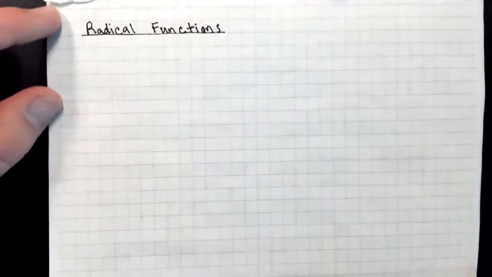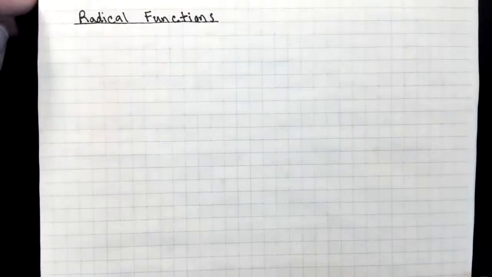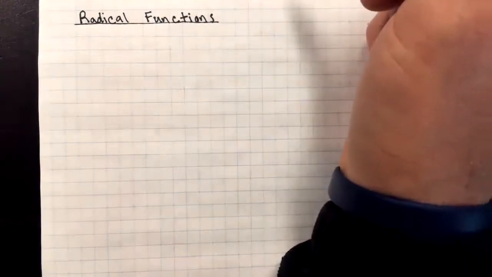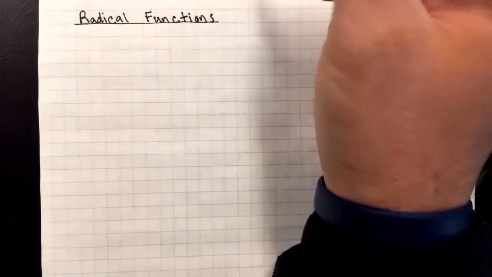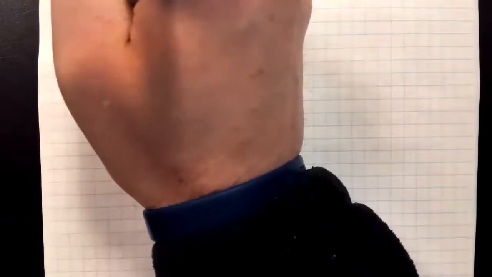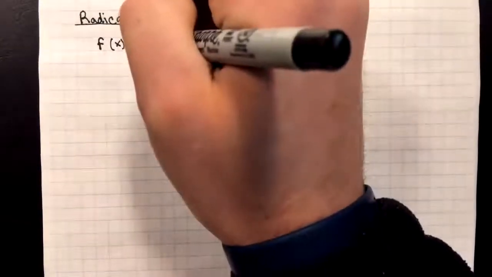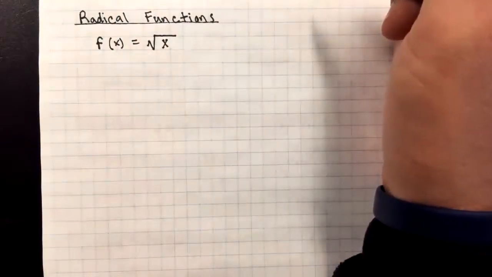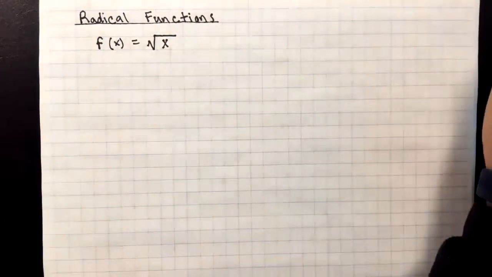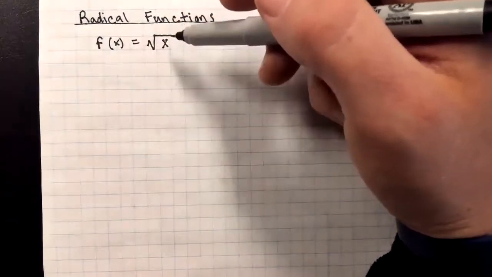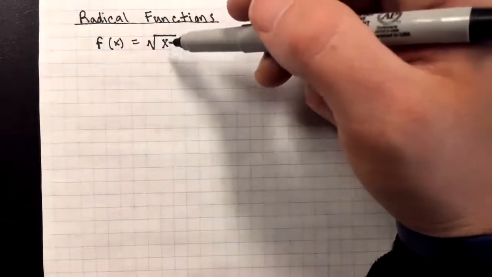Radical functions are pretty unique. There's a lot that goes on with them, but here's the general format of a radical function. You know, like a radical, right? The sign in mathematics. So your functions are, for the most part, going to look like this: f of x, some function, is equal to the square root of x. Instead of being fractions like we learned in the previous unit, they're just going to have the radical sign. The most typical one that we're going to deal with is the square root of some value.